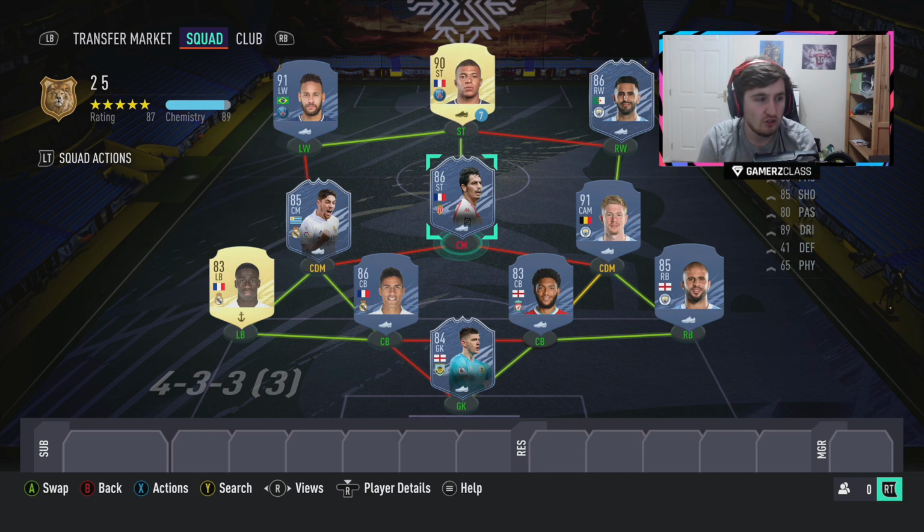4-4-2 or the 4-2-3-1. You could put De Bruyne and Valverde in the CDM slots. Neymar would be CAM probably, with Ben Yedder up front. I just prefer having 5-star weak foots there. Mbappe and Mahrez are very good out wide. This is just, for me, a very meta team. I try and mix my teams up.